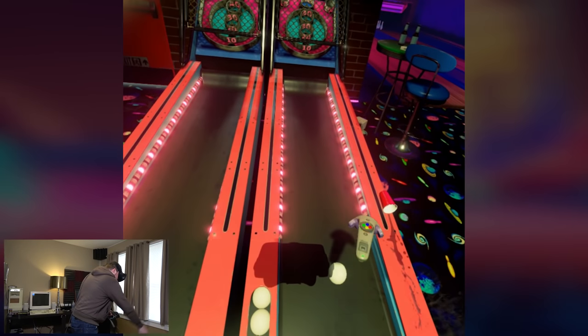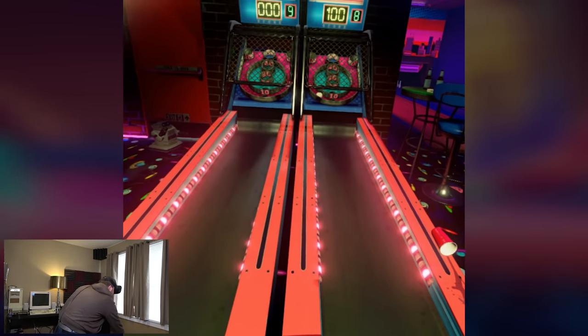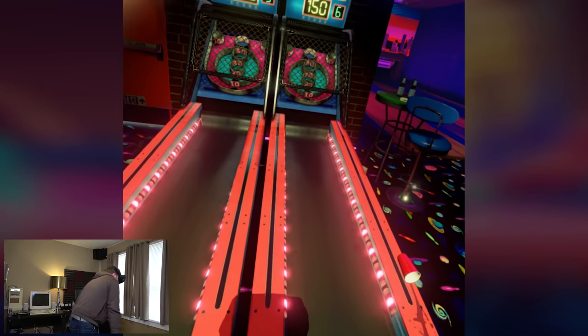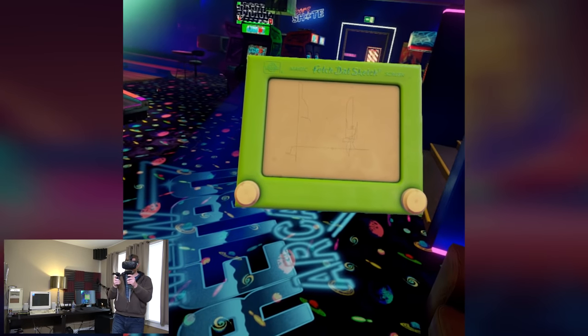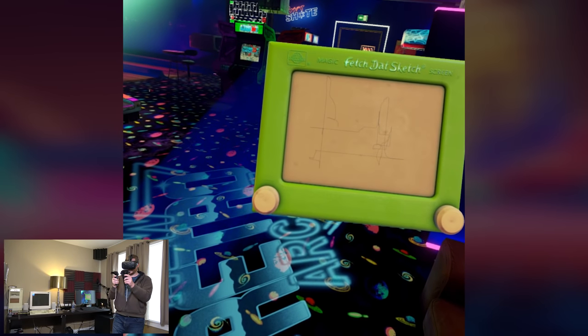This is not just a single-player experience. You can have up to five other people join you, so six people total can wander around in this arcade with you. Although there's a bit of a limitation — they can't actually play the arcade games at all, and they're gonna be stuck playing the other things, the side activities, minigames, whatever you want to call them. There's like ten or so of them: skee-ball, bowling, darts, air hockey, basketball, even an Etch-a-Sketch, a little electric guitar, a robot, and all sorts of clutter objects lying around.